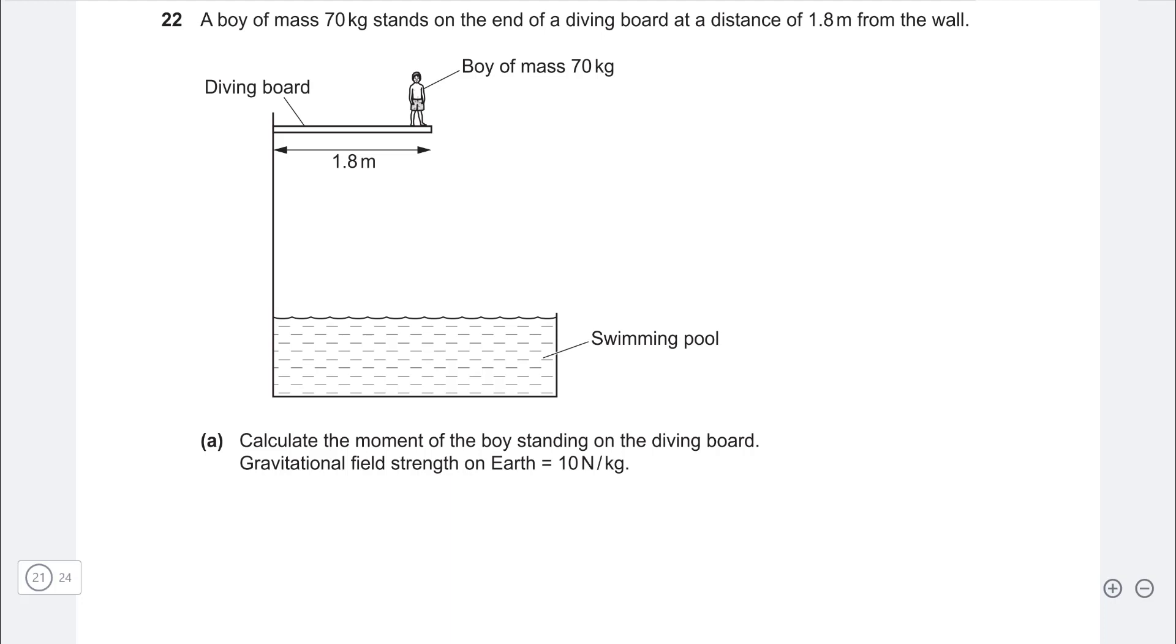And that is acting right at the end here. The weight is given by its mass times gravitational field strength, which will just be 70 times, assuming that G is 10, will be 700 newtons. The weight is just a force and it's acting downwards. Remember, a moment is defined as the force times its perpendicular distance to the pivot. And our pivot is just here.